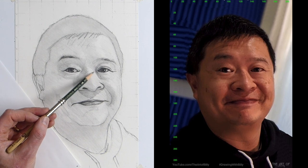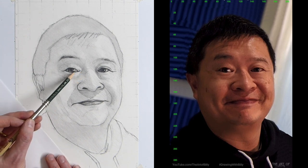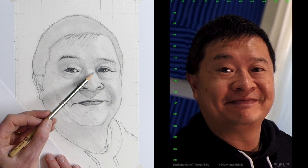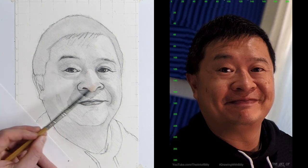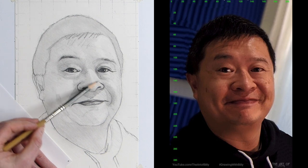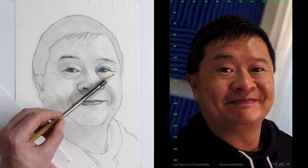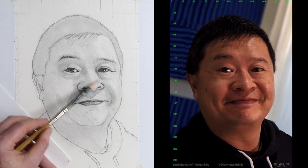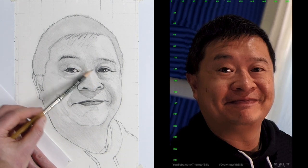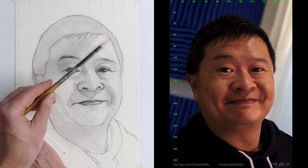So here you can see this highlight that comes up over his nose and it curves across, and you can kind of see how it's level just above the highlight in his eye. So you can fill that tone in that little bit. Now I'm really pressing on lightly, and I'm just letting the pencil do the work. And you can hear the pencil going backwards and forwards, and it's filling that lighter tone in on the side of his nose. And I'm resting my left hand on my right hand and just guiding the pencil, I'm not putting any pressure on. And that's how you build up and increase the tone in the lighter areas.